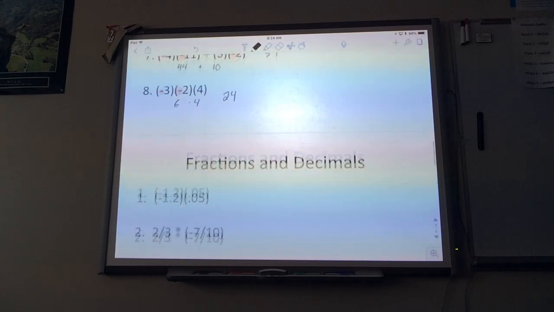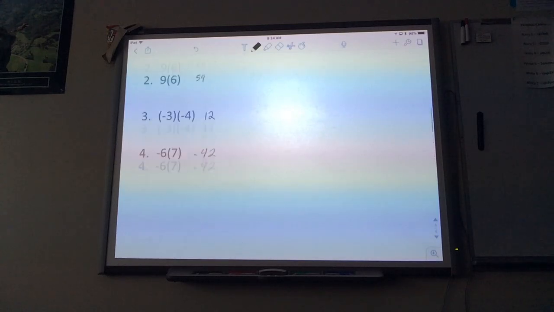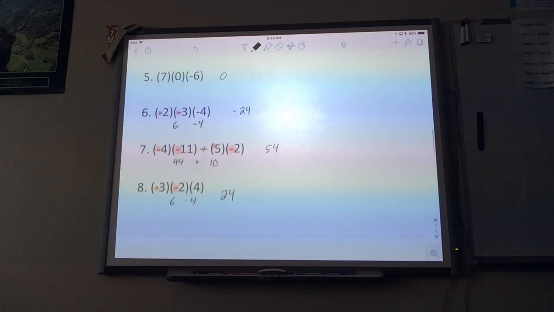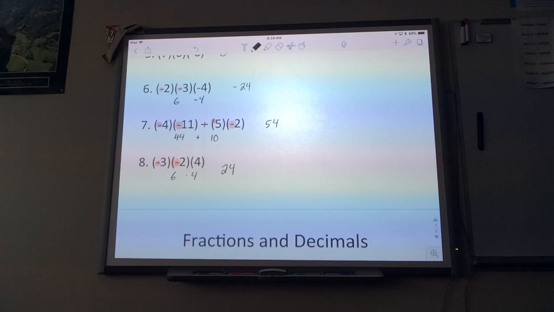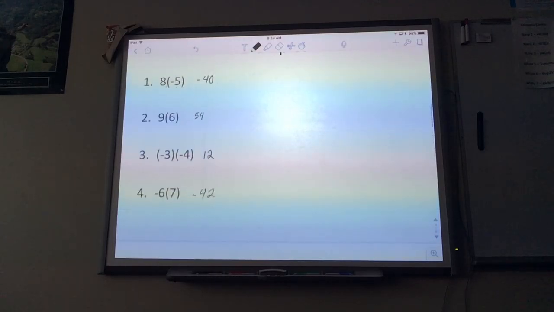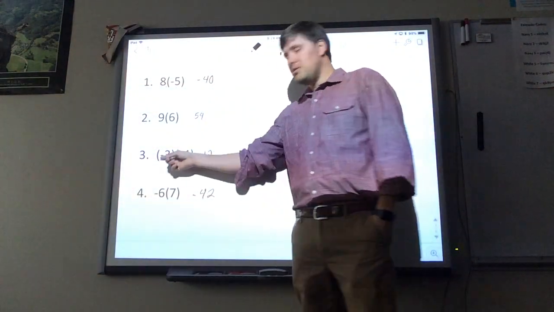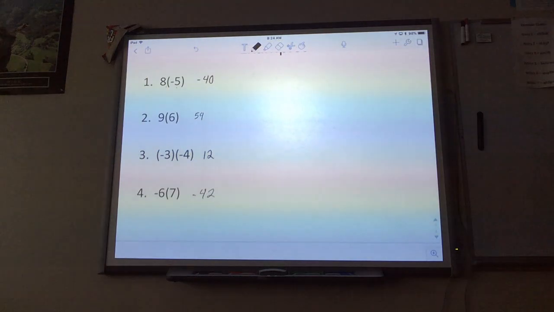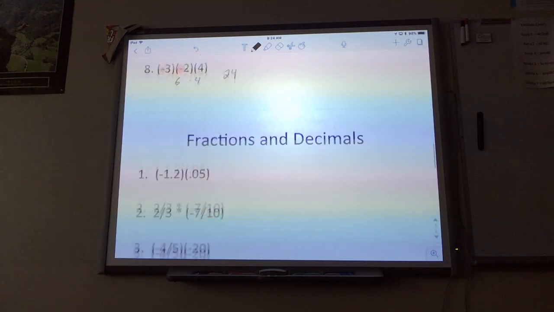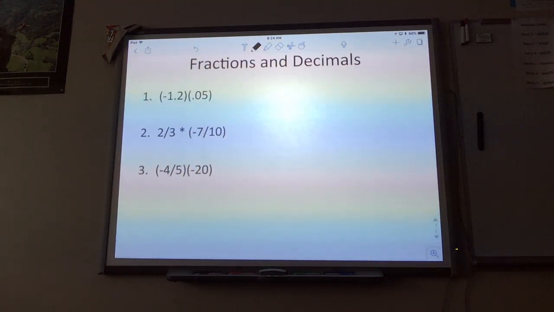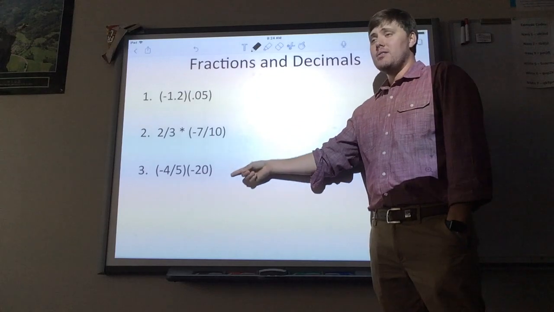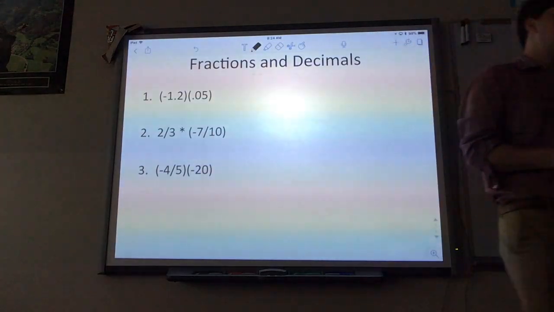Fractions and decimals. Okay, so anything on these first two slides has potential to be on your non-calculator portion. Because if I gave you this on your calculator portion, you could just type it in and not have to know that a negative times a negative equals a positive. So you need to know that. Anything on this would be on your calculator portion. I could probably give you these fraction ones on your non-calc, because you should be able to do that without a calculator.